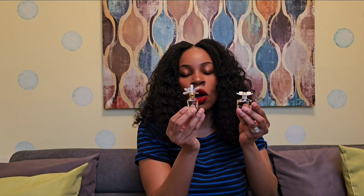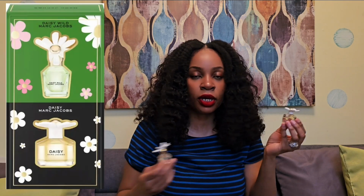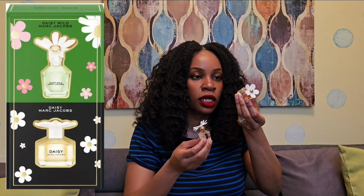But so I would go to Sephora, and they always have the sample or travel size. They had it in the 2-packs, I think it was $35. And they had 2 variations of 2 perfumes that I actually like. I'll put it somewhere down here because I can't remember and I don't think it's marked on it. But isn't it so adorable? Oh my God, it's so cute.